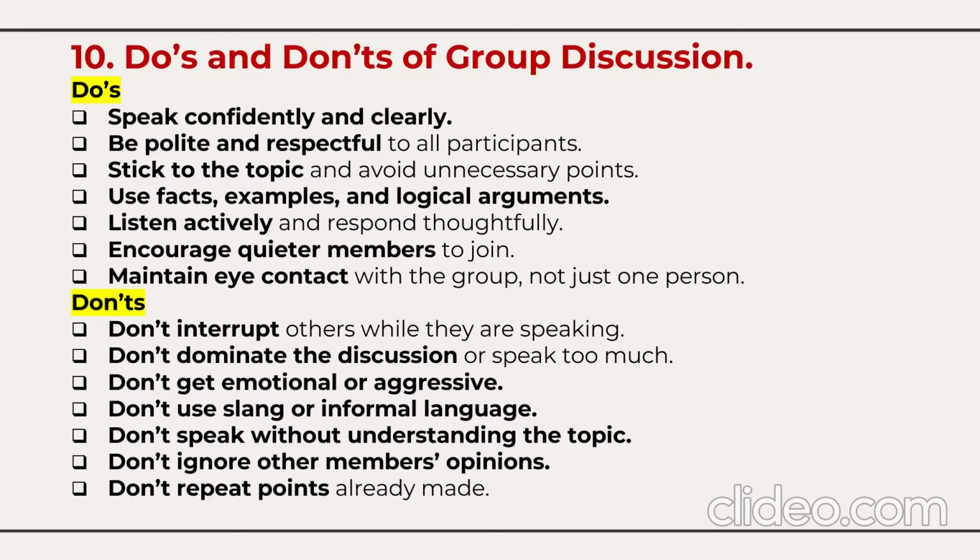So which are the do's and don'ts of group discussion? Do's: speak confidently and clearly, be polite and respectful to all participants, stick to the point, avoid unnecessary discussion, use facts, examples, and logical arguments, listen actively and respond thoughtfully, and encourage quieter members to join. Maintain eye contact with the group, not just one person.